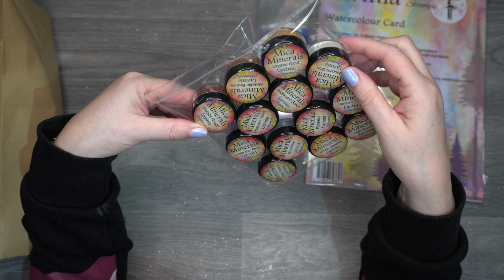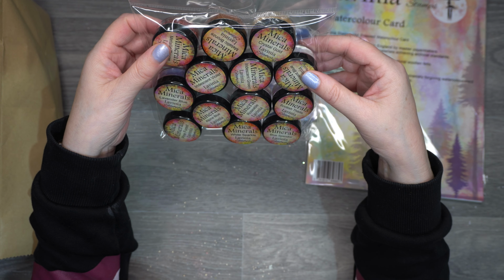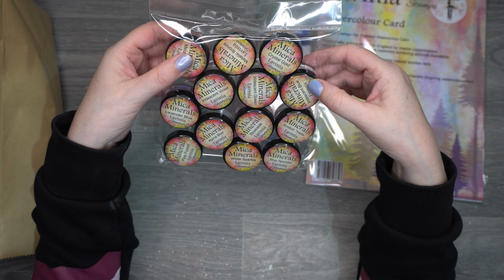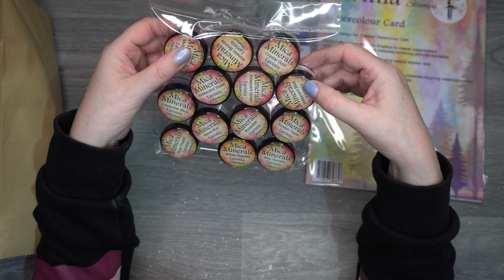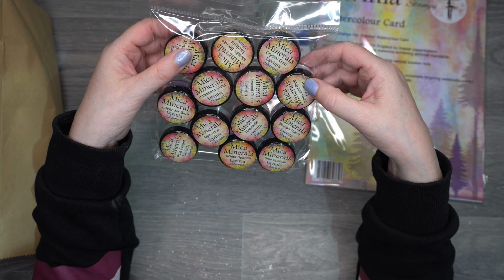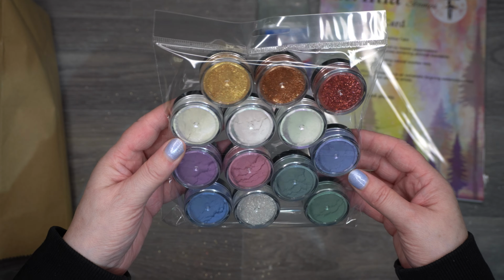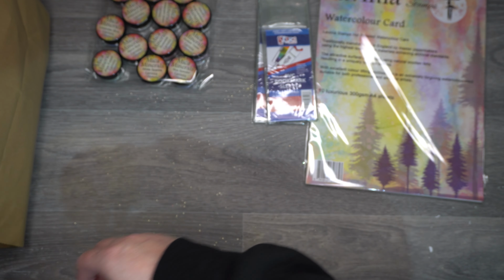So we've got metallic rouge, metallic bronze, crystal gold, iridescent blue, iridescent green, iridescent violet, lavender blue, alpine blue, rosable, Scottish thistle, blue slits, blue spender, white sparkle and pine forest. So you can see all the colours there as well. So I'm really excited to have a go at those.